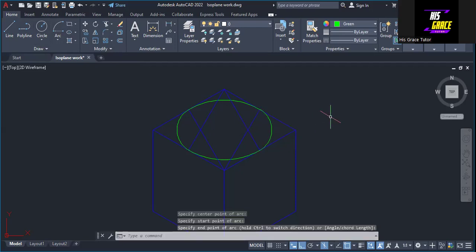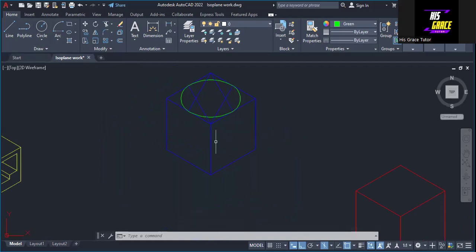Okay, so we have this isometric square on this top face. Maybe we should just make use of this because this is the right face and this is the left face. So let's make use of this isometric cube alone to do everything that we want to do. We want to draw an isometric circle on this right face now. So let's see what we are going to do. We are making use of this point and this point. This will be center 1, and this is center 2.